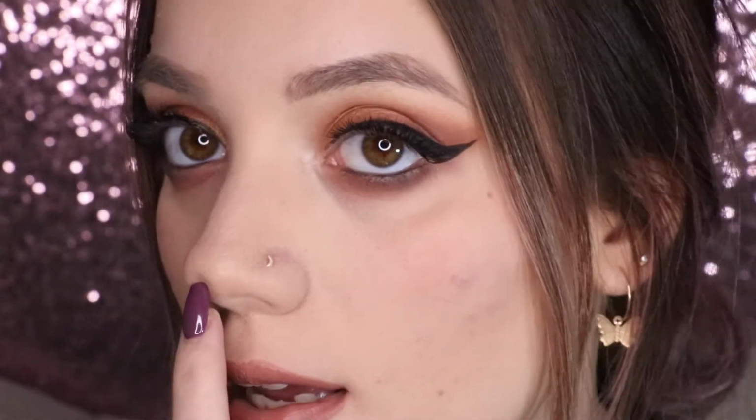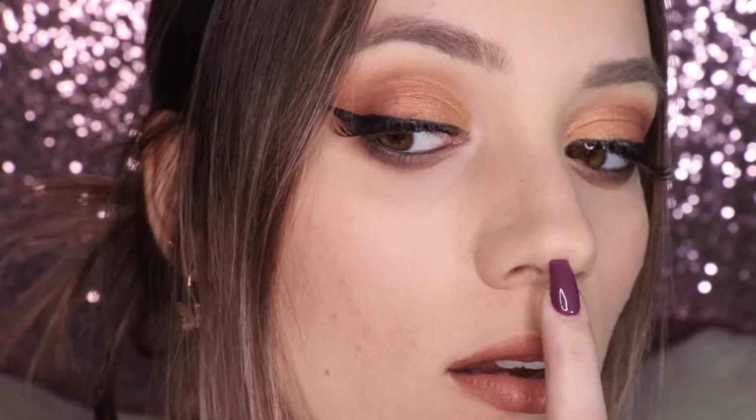There we go, now you guys can see better. It's sitting on my skin pretty nicely. Just around here is very drying, and on my nose, I don't know if you can see, but it's picking up on pretty much all my dry patches. But it really doesn't look that bad, and under here is cakey a little bit.